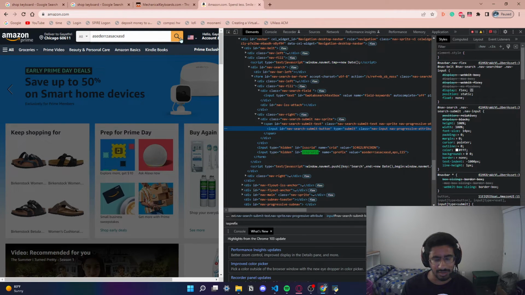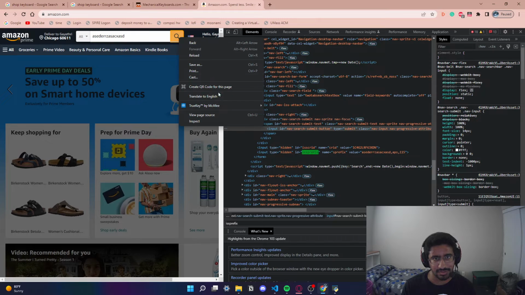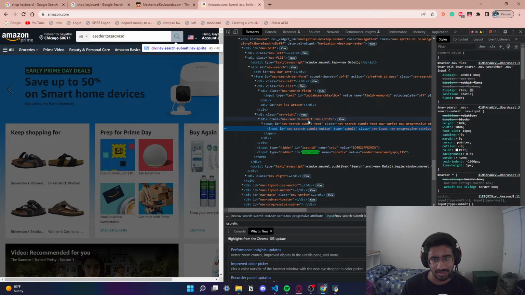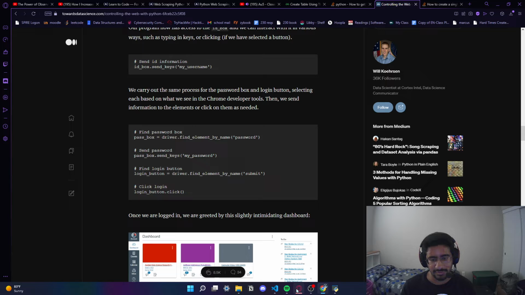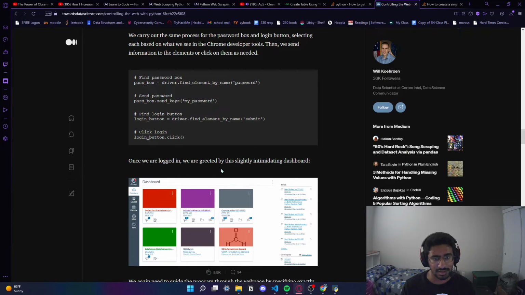Wait, the button is itself also the same. Wait. I'm a bit confused now. Driver find element by name, and it was called submit. And then they clicked it.